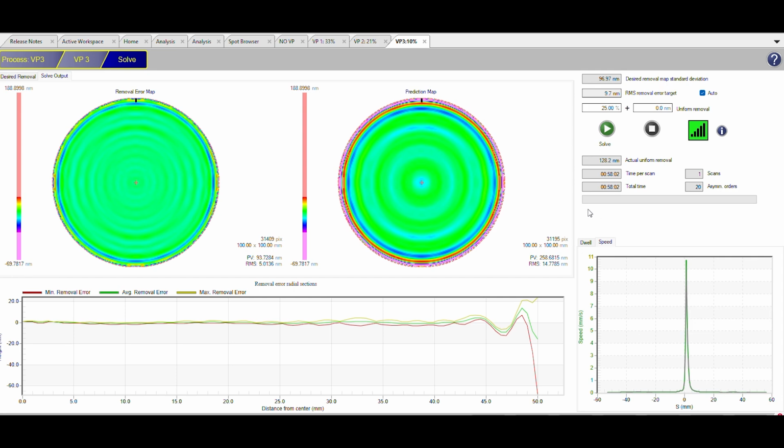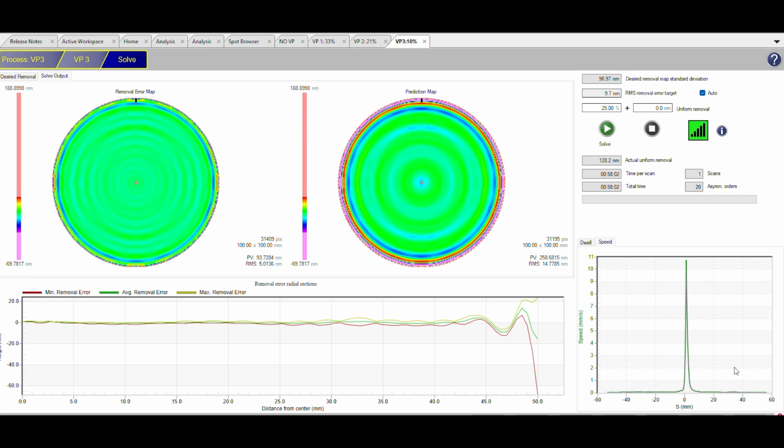So although there are not great differences between the results you may receive, the motion on the machine for the 10% spot may be a lot better. And this is the spot that I would choose to run if I had the time to do so.